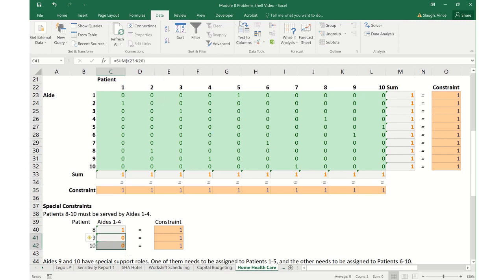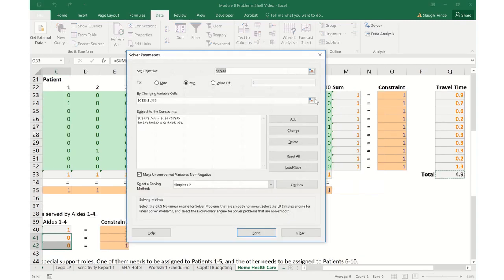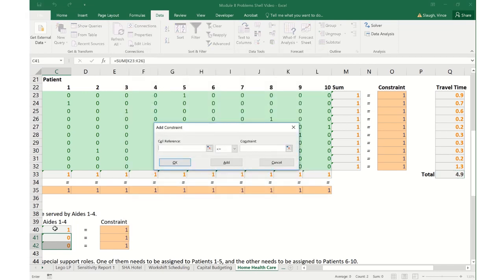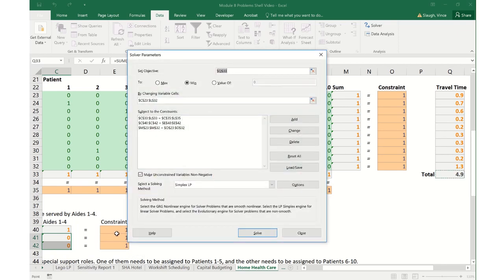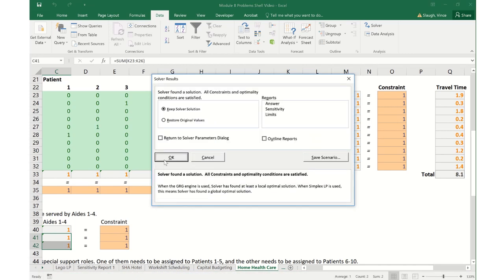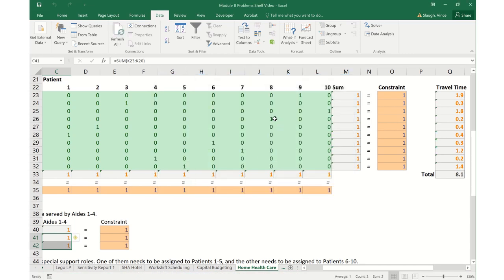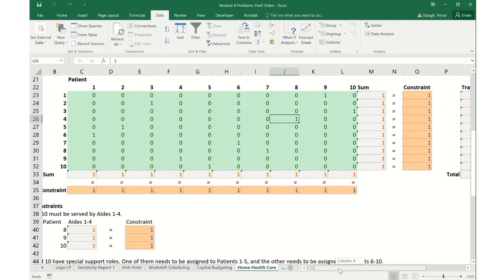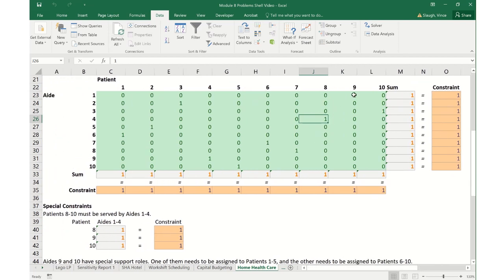So let's add those constraints and solve. I'm going to add these 3 constraints that they are equal to 1. Click OK to solve. And let's see, now we have patients 8, 9, and 10 getting aides 1, looks like 1, 3, and 4 to be assigned to them.